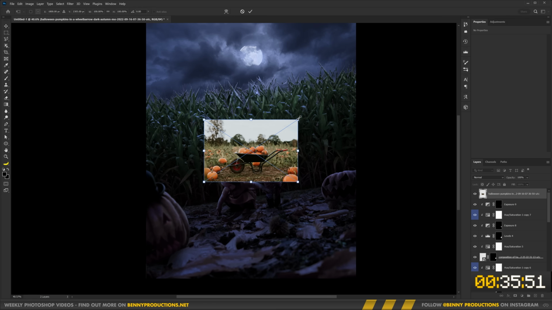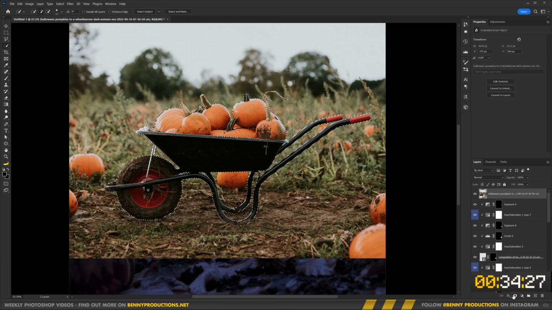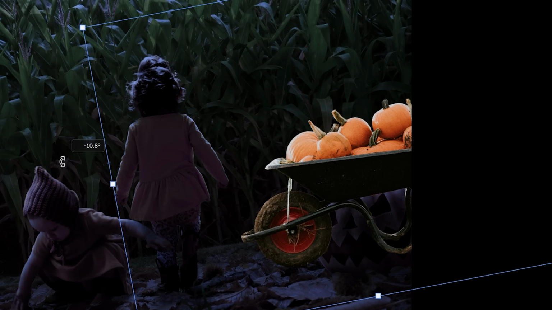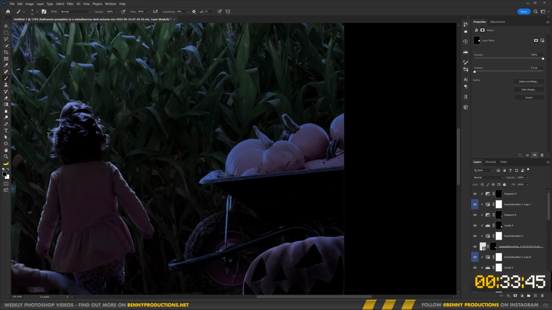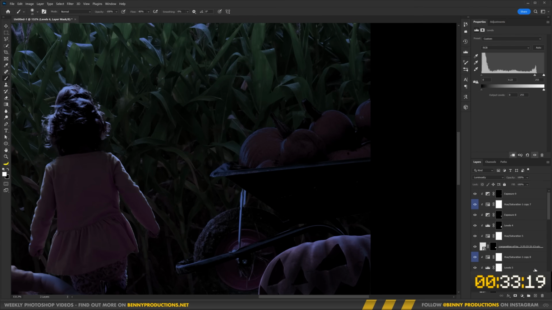Cutting out the wheelbarrow was a huge pain though, because object selection just did not do it well. I managed though and put it on the right in the back. I tried fixing the lighting and colors with the same sort of stuff I did before, but since it's so close to the cornfield, most of the lighting is blocked, which resulted in kind of an awkward result.